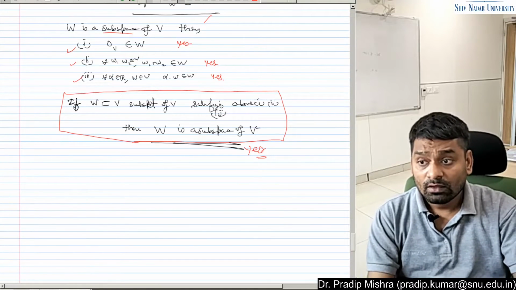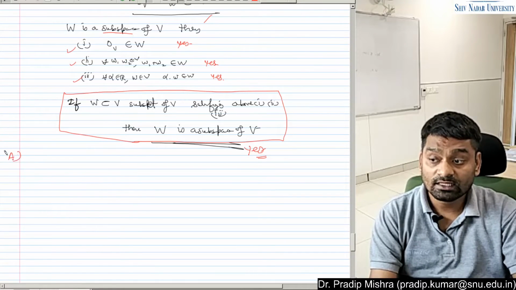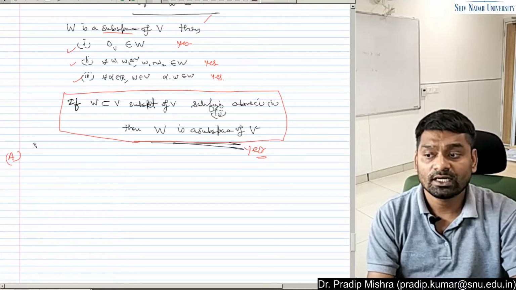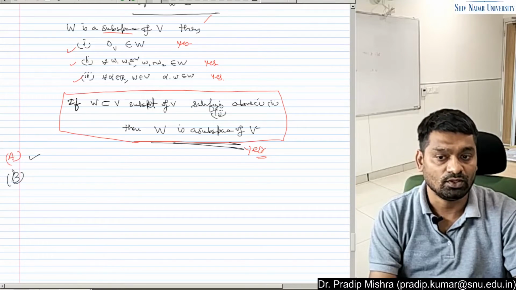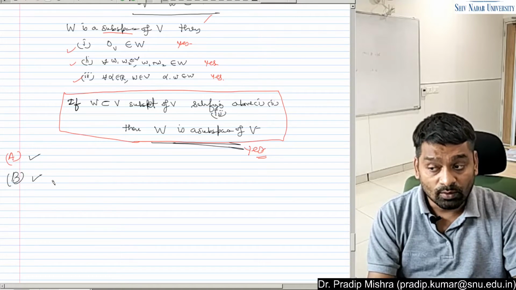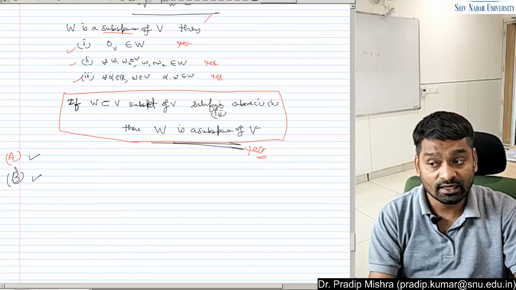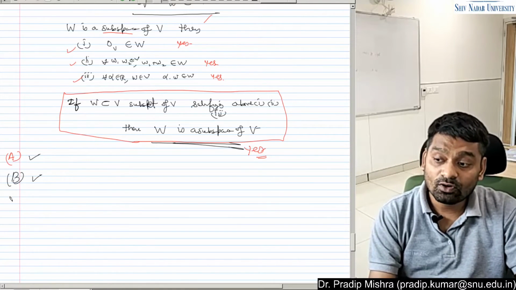If we want to prove that W is a subspace, whether A is true or not. What is A? Whether W is closed under vector addition. Yes. Is B true or not? If you do not know A and B, just watch the previous video, properties of vector spaces, where I have mentioned them. What is B? W has to be closed under scalar multiplication. This is true because it is given. Is C true or not?